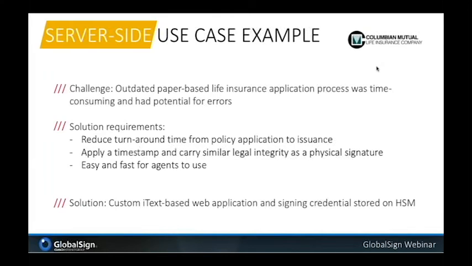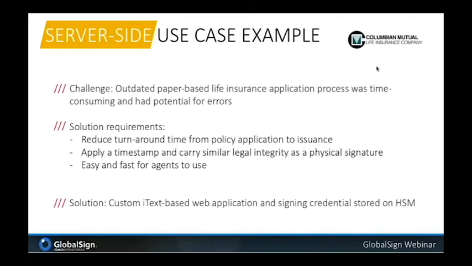The signing certificate is stored and protected on a hardware security module hosted by GlobalSign, and the sales agent reviews a policy application with the customer, and upon approval from the customer for the content, uploads the application to the signing server with a click of a button.